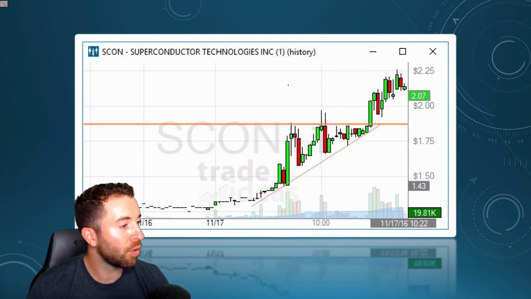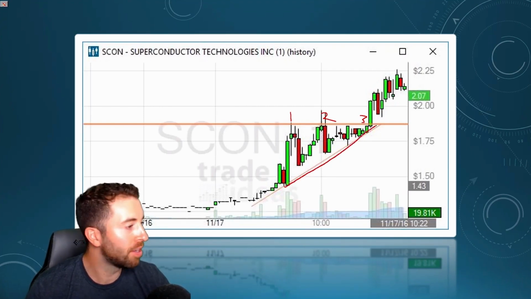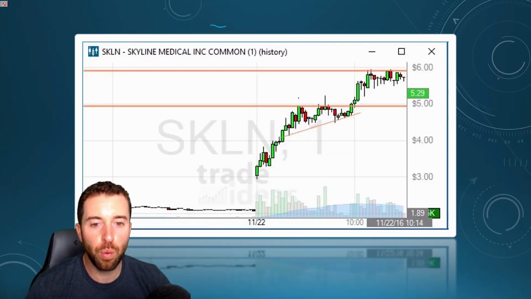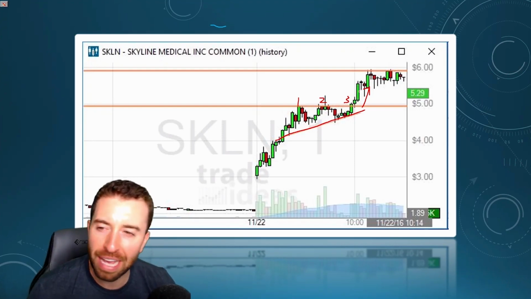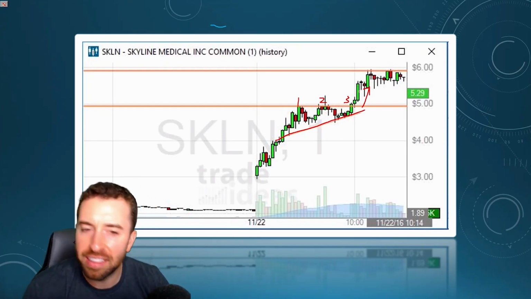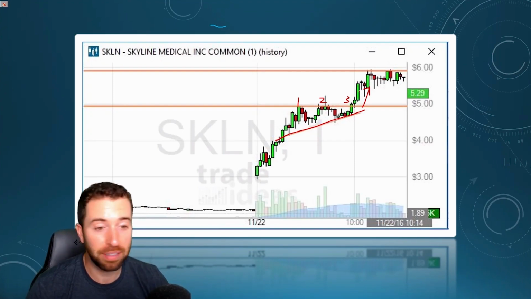So the ascending triangle pattern, we can see 1 touch, 2 touch, 3 touch, nice big higher lows, squeezes in the corner, nice big breakout. We can see 1 touch, 2 touch, 3 touch, building higher lows right in that corner, big time breakout. Squeezing that volume and that hype towards the upside, that's what we're always liking to look at. That's where we have a lot of big time attention.